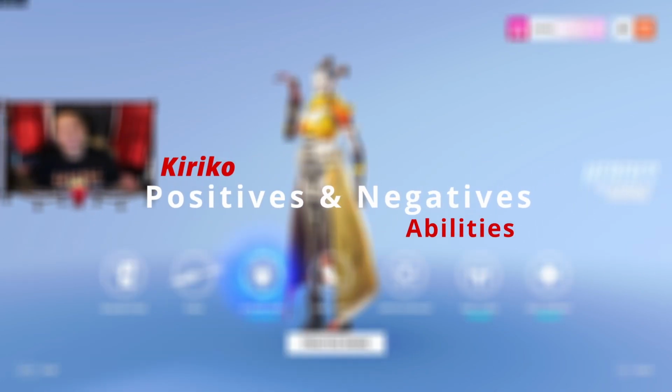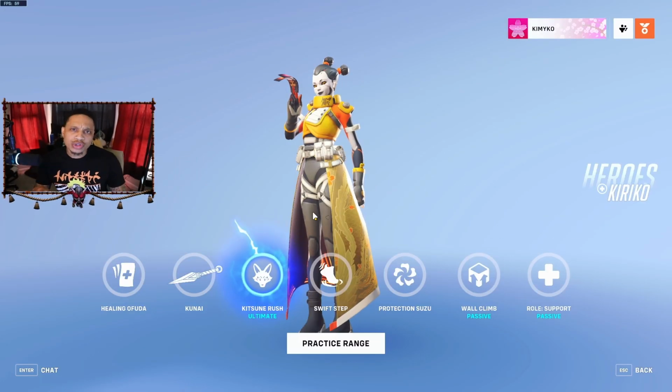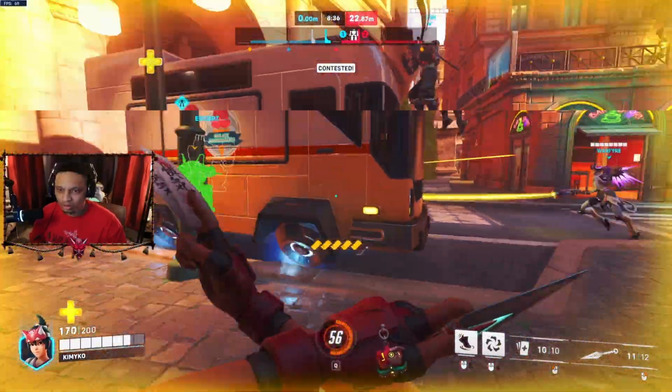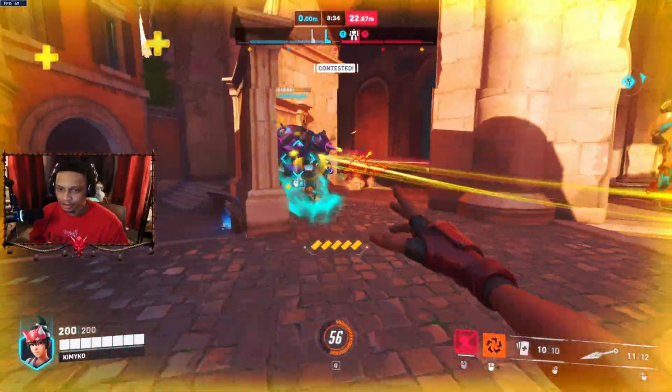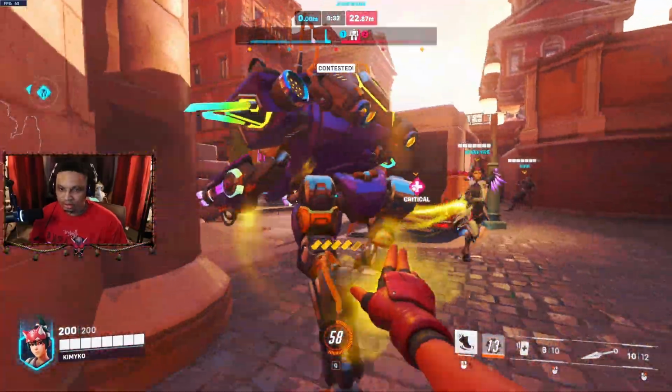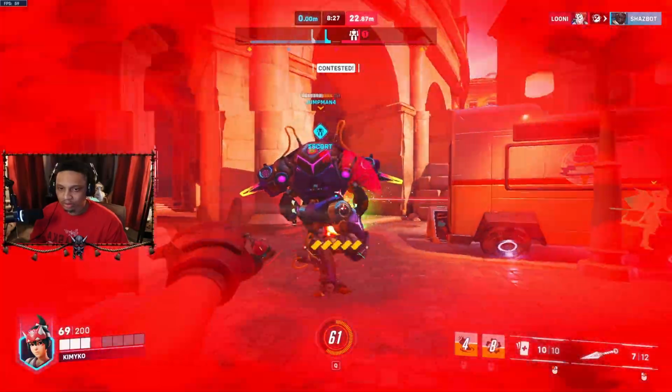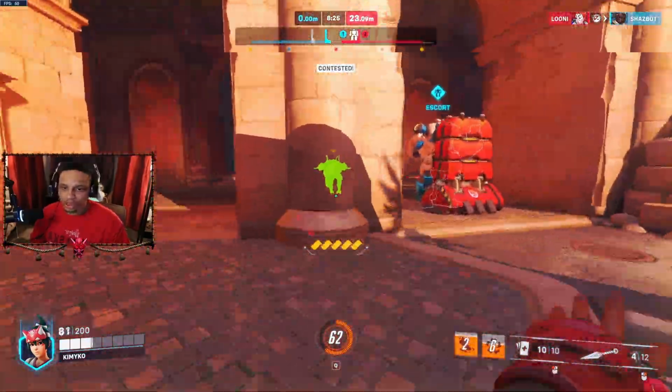So now getting into the section where we talk about the positives and negatives of her abilities and how you should be using them. Let's go ahead and go through the abilities once again. She's not like Moira where she can just continuously spray her heal side to side and get a group of her teammates. I think at most you might be able to heal like 2 people. So keep that in mind when you're using her and her talismans.